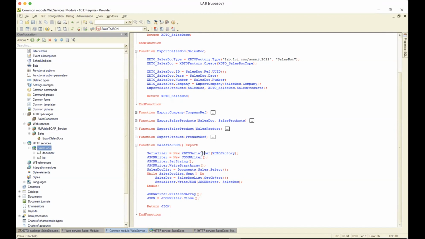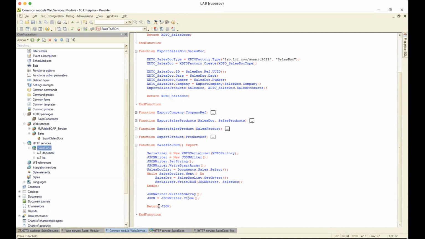I create an XDTO serializer in the first string, then I start JSON writer, and then I read all my documents and start cycling through them. These documents I read to memory, and then I use the serializer to write each specific sales document into the JSON writer, just in one simple string, which is obviously much easier than reading it on a field-by-field basis.